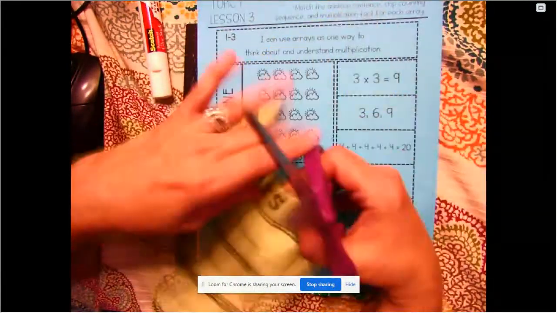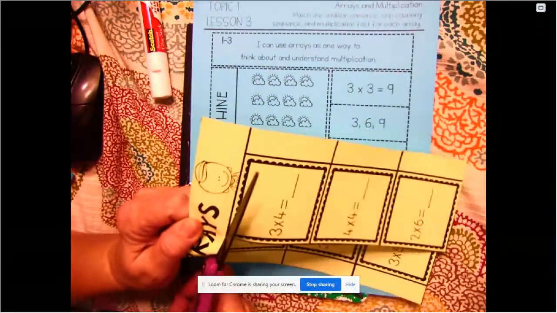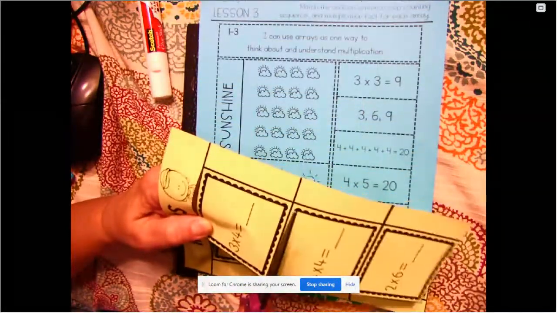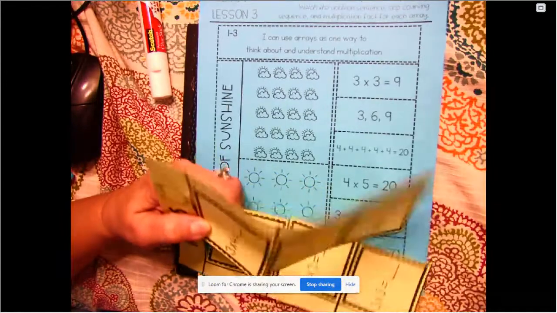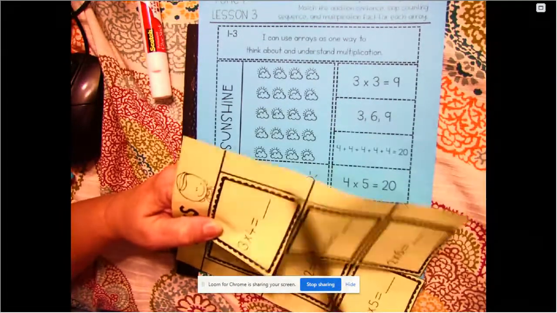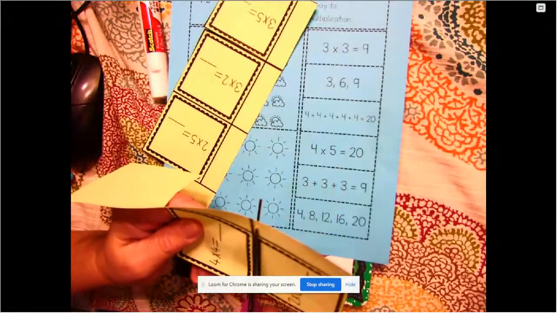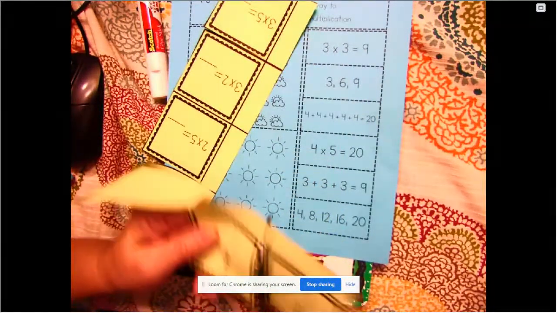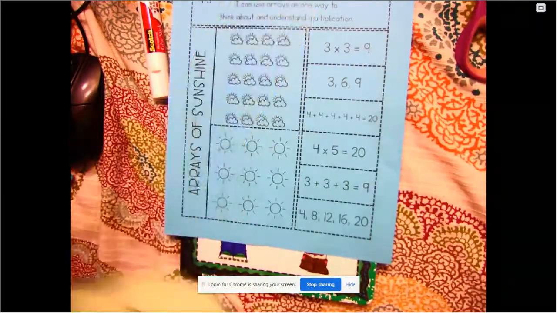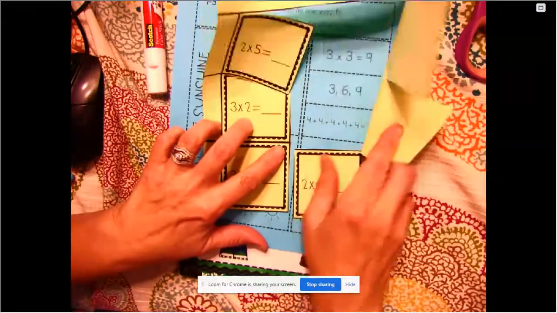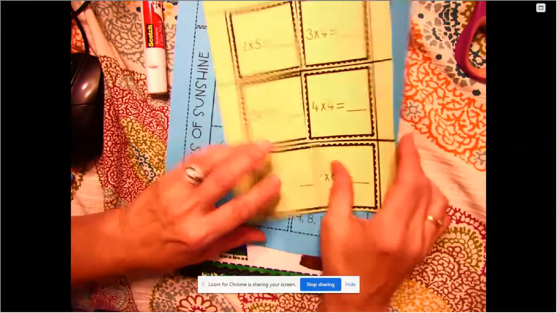Okay, then we're going to turn it around and do the same thing on the other side. Cut over here to this little spot and stop. Don't go all the way across. If you accidentally do go all the way across, you're just going to want to put a little glue on the side here and glue it in order. Okay. Okay, and then stop. So you have all of your windows here. See how they open separately? Okay, now set this aside.